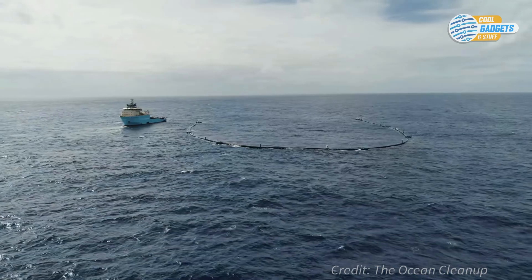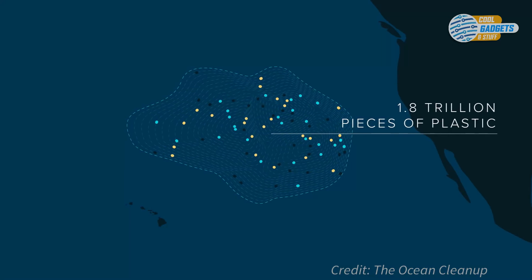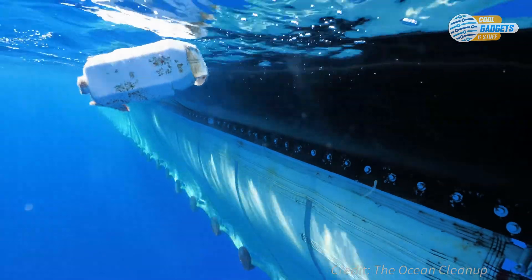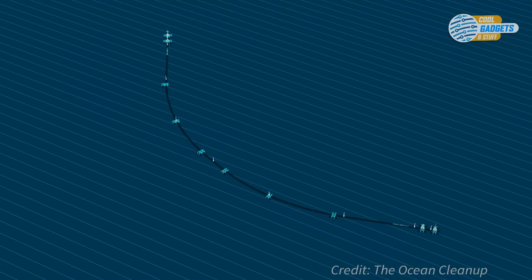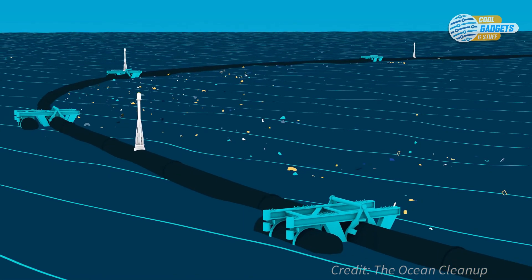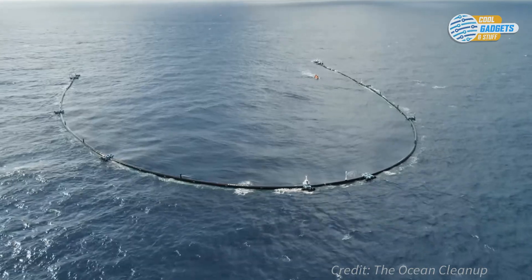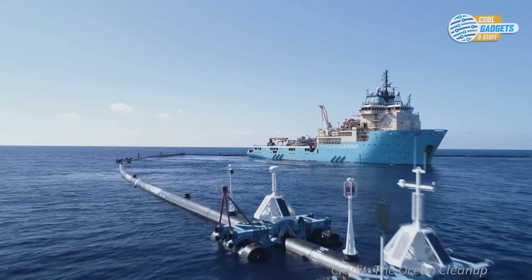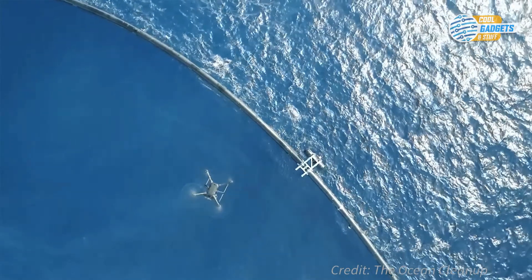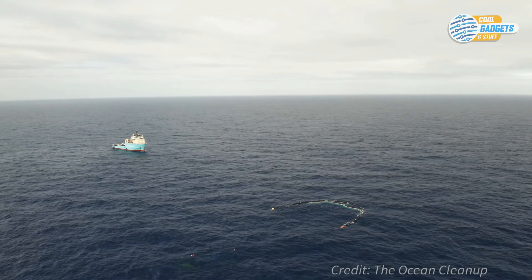They are also working on reducing plastic already in the oceans. Most ocean plastic accumulates in five ocean garbage patches, getting caught in a vortex of circulating currents. If left to circulate, the plastic will increasingly impact ocean ecosystems. So they have designed a system that could remove 50% of the Great Pacific garbage patch in just five years. The system consists of a long floater at the surface of the water and a skirt that hangs beneath it, providing buoyancy and preventing debris from escaping underneath. Both the plastic and the system are carried by wind, waves, and current. A sea anchor slows the system so plastics can be retained and captured, handling everything from small pieces to large debris. After years of trials, the Ocean Cleanup team just caught its first plastic in the Great Pacific garbage patch.